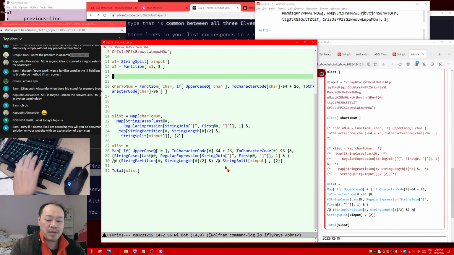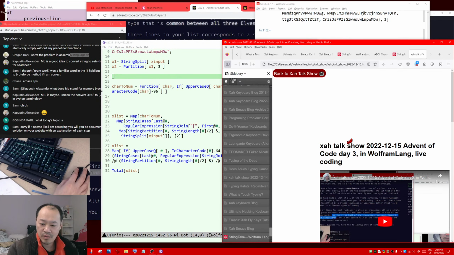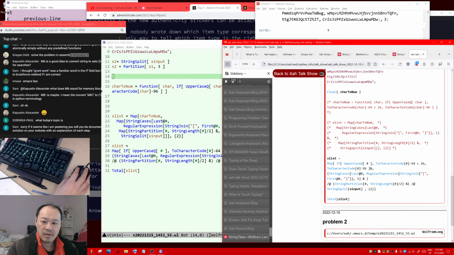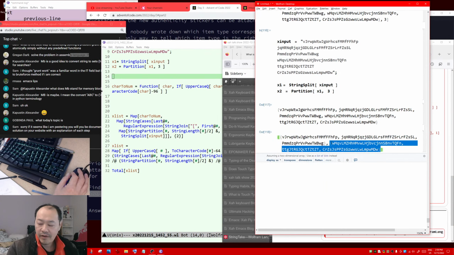But let's solve this problem. Interesting problem, because now it's day 3, problem 2. For each 3 strings, you want to find a letter that's common in all 3.